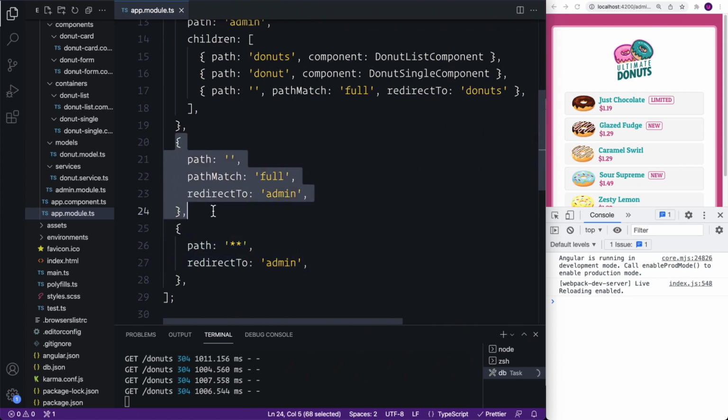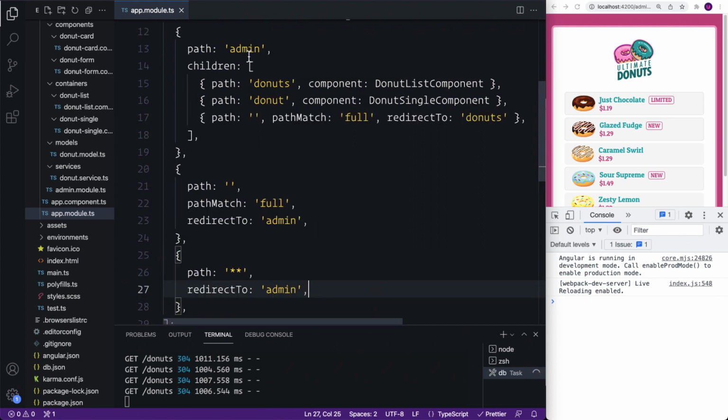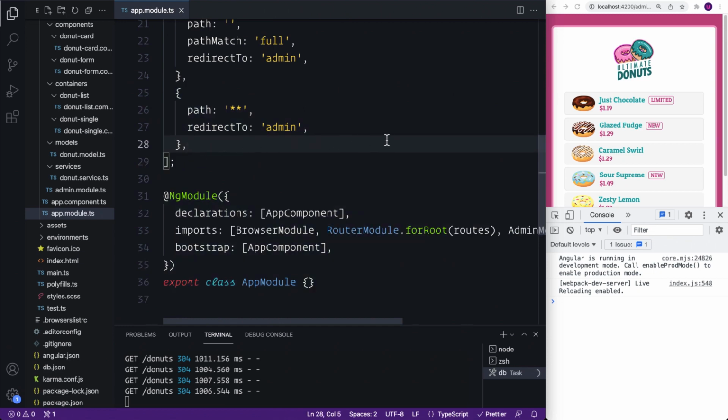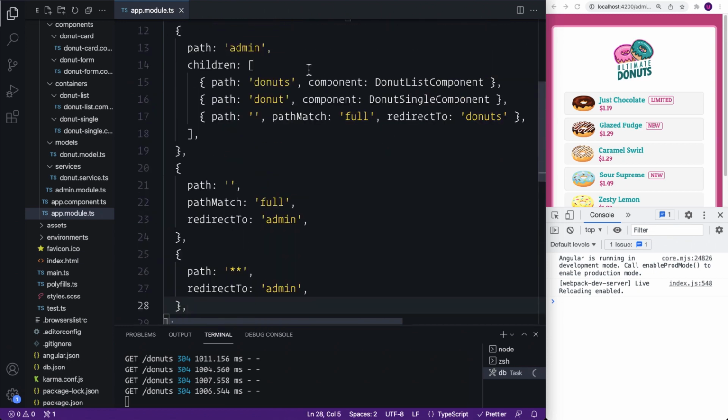We've now covered using path match of full with our path as empty, and also a wildcard selector with a nice redirect to, which keeps users in our application. Now, if you imagine we are inside an authentication module, we go to login, which is spelled incorrectly. I don't really assume that we want to then go back to the root page of our application. I don't think that would make sense. Whereas if we're already in our auth module, it probably makes sense to then take them to the login page. So that's just an example of using a wildcard selector and some ideas of why you want to use them.